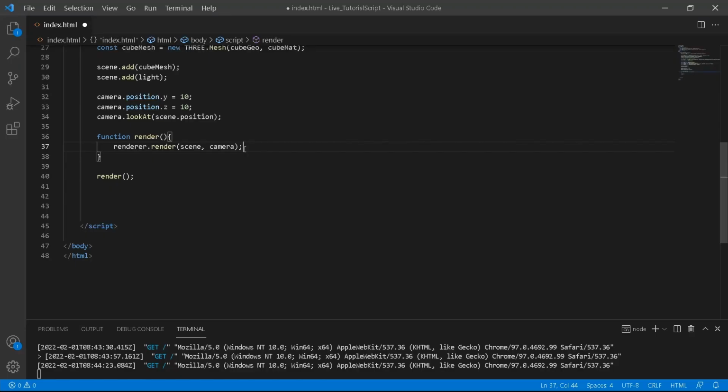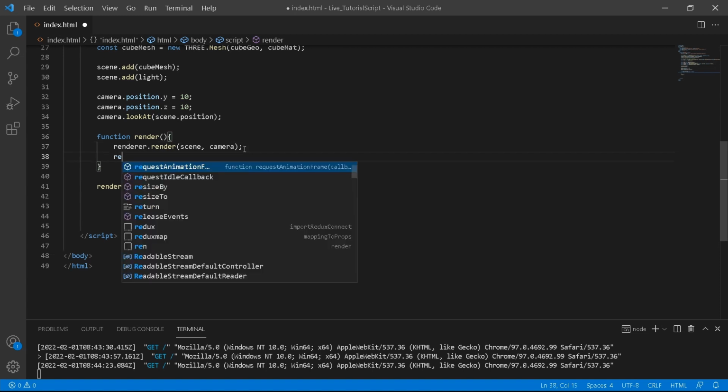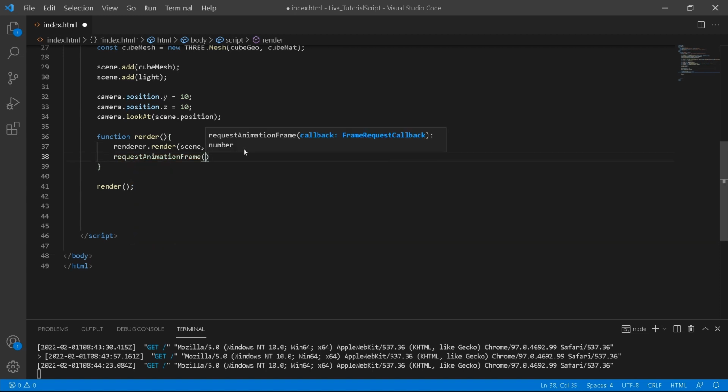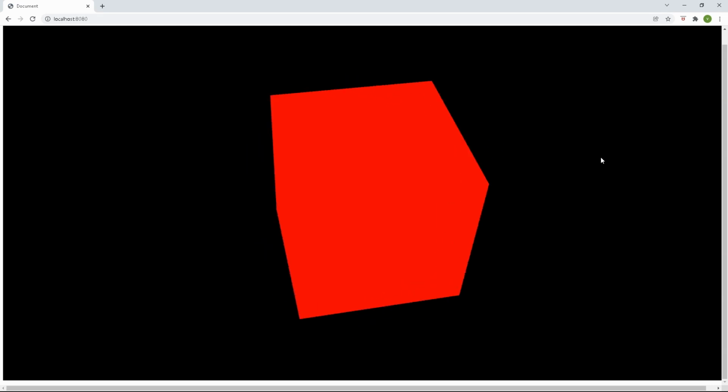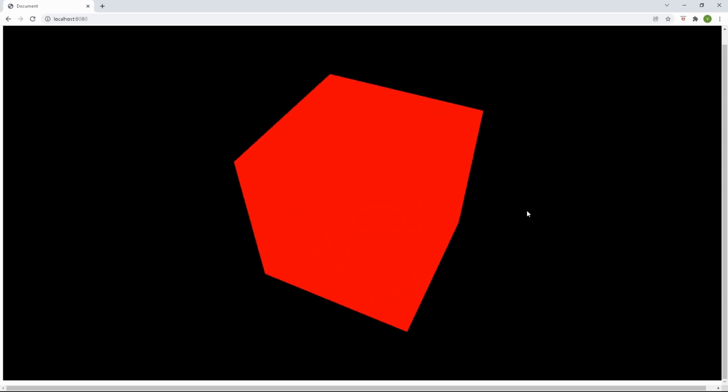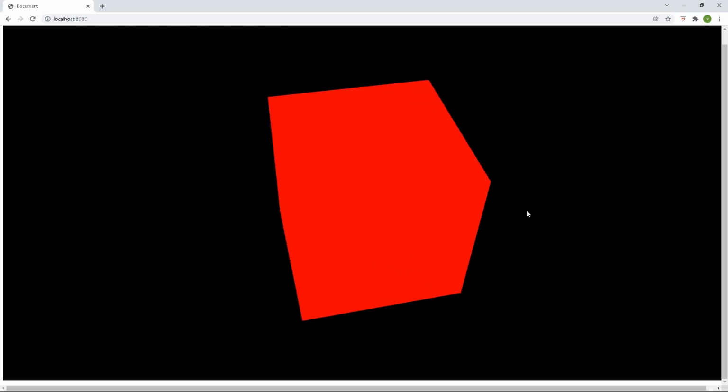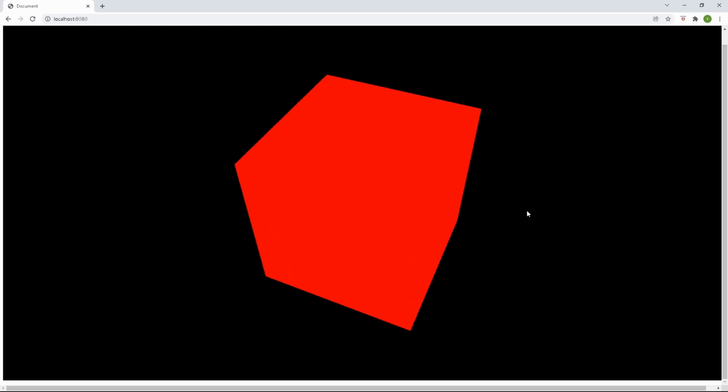So now after seeing our cube, just to make it livelier, we will add a bit of animation. So we will do that using the requestAnimationFrame API. So we say requestAnimationFrame, and inside we call render. So what will happen is that it just keeps calling itself over and over again. And so to see some animation, then we'll say cube.rotation.y plus equals 0.1. And there we go. So just in a nutshell, this is how we create a basic scene.